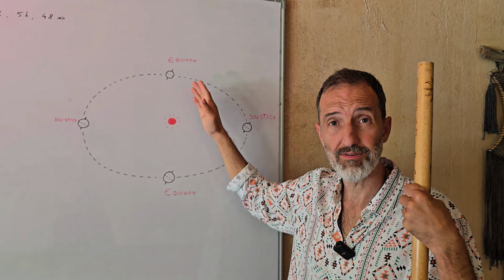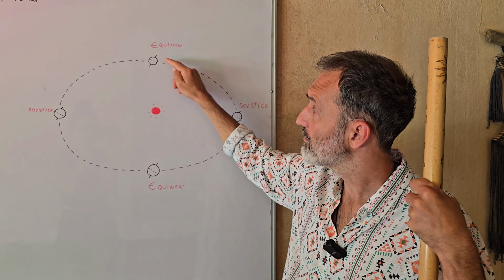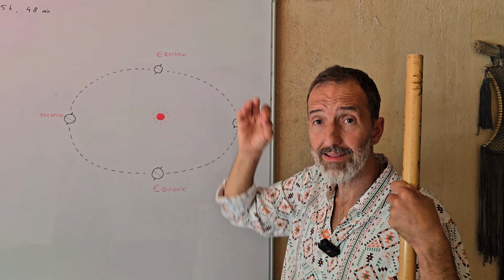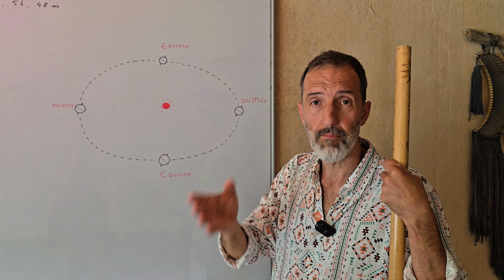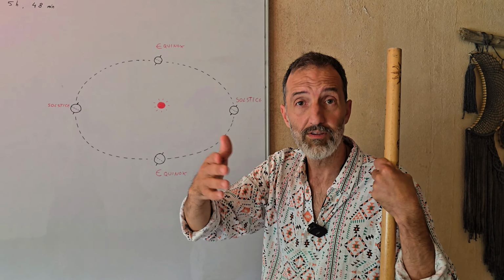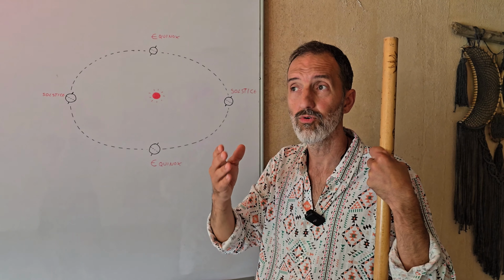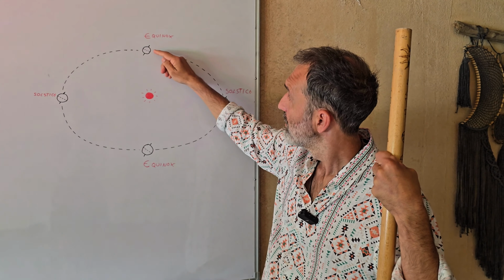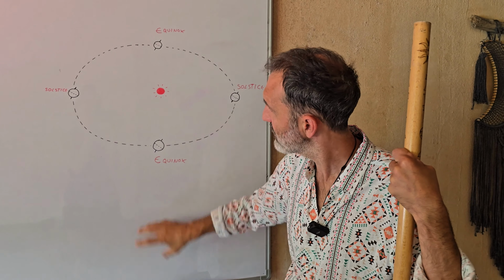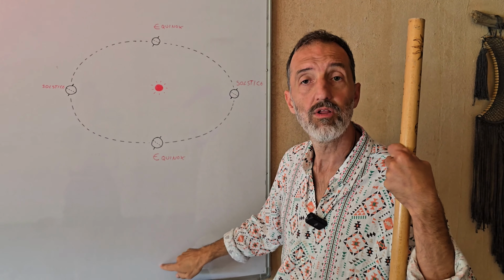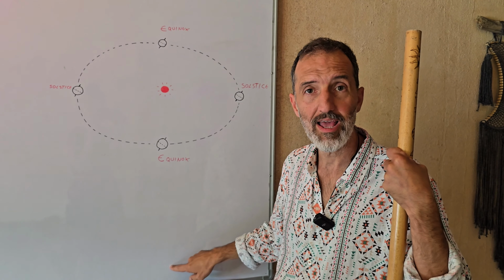This is called precession, right? Precession of the equinox. What is the difference? The difference is that if from the Earth you observe at the spring equinox, that means on the 21st of March, right? So if you are born 21st of March, then it means in astrology you are Aries, right? So from this position, if you look which constellations were behind the sun, I mean, it should be Aries, but it's not Aries anymore.